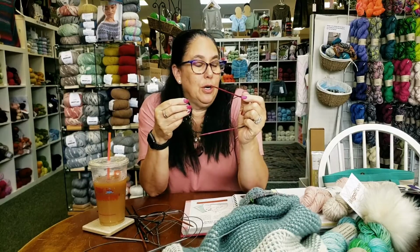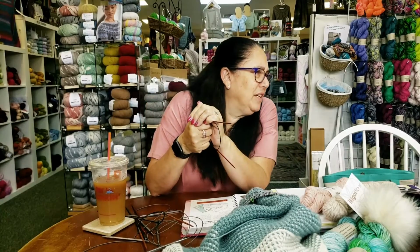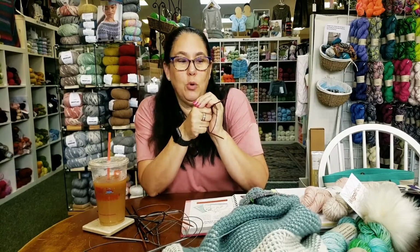Remember, needle gauge will affect, what is needle gauge affecting, Andy, when you're working on a sweater? Needle gauge will affect your row count.